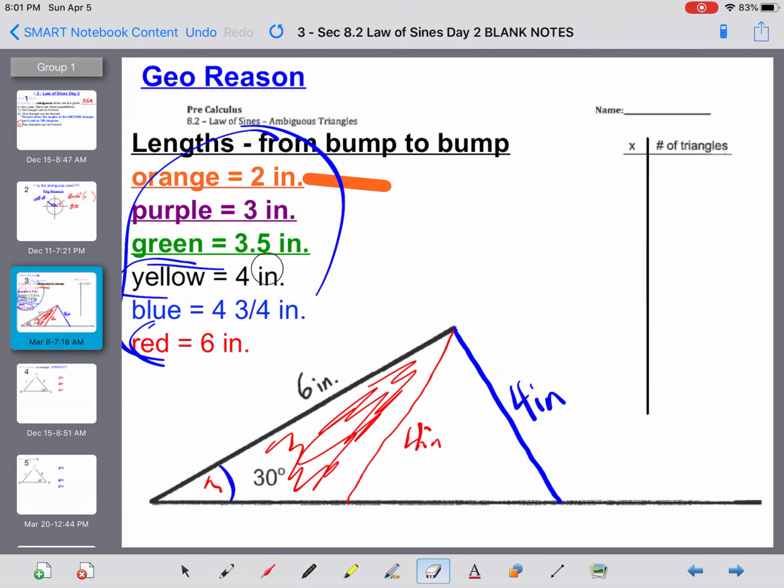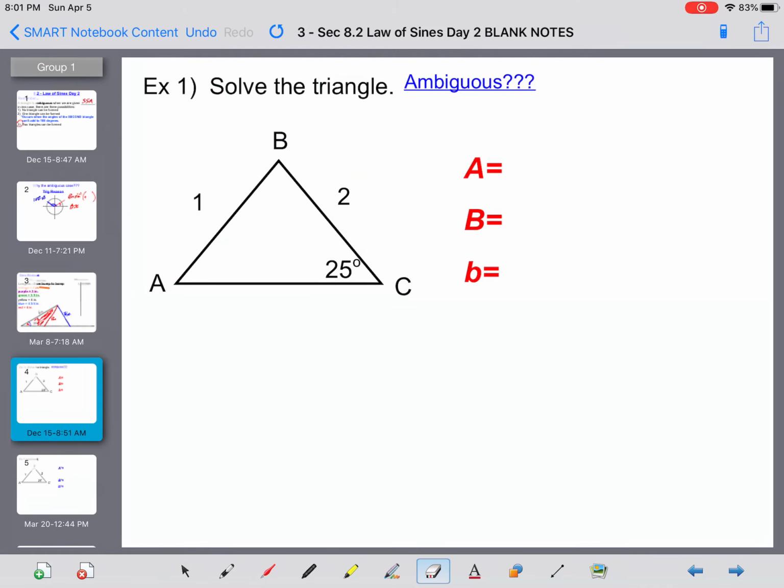So we'll take a look now. Again, the only other way to handle these ambiguous triangles is if we actually went through and constructed them like this every single time. That's not worth our time to actually measure the little segments and mess around with that. So that's why we do this algebraically. Okay, so take a second. If you're using the notes that I posted on Schoology, this should be the next example. I forgot to tell you that there are blank notes posted on Schoology if you want to use those.